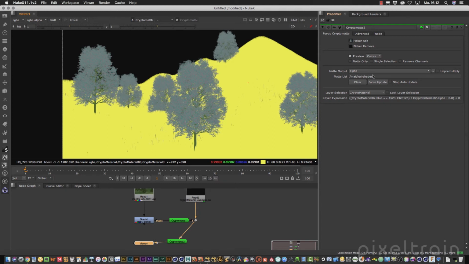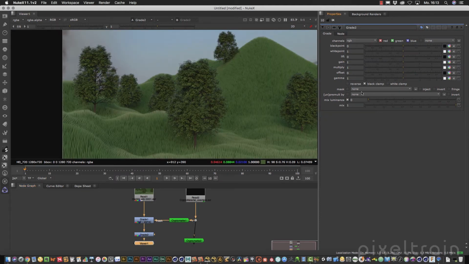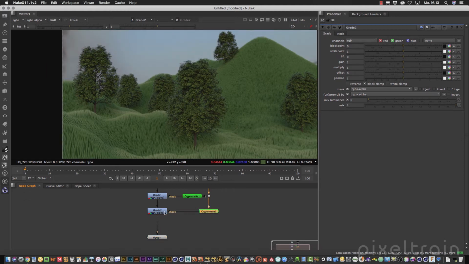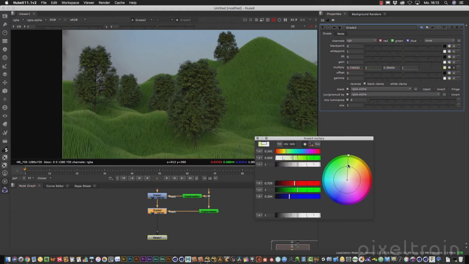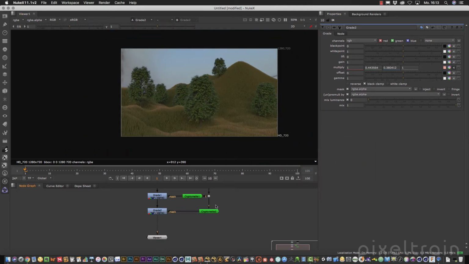It's the hair shader. That's correct here. And then we can make another grade. Hook this up again, go to the premult, unpremult this by the alpha. And now I can use this mat. And if I go now to this grade, I can go into the colors, for example, and start changing my grass to something else. You see how useful this gizmo now is, how fast you can change the appearance of your image without going back to Houdini and render again.